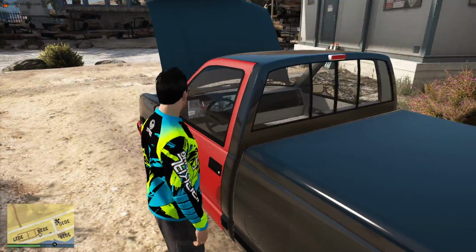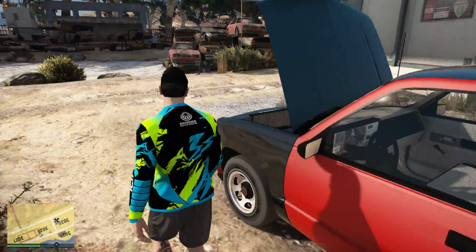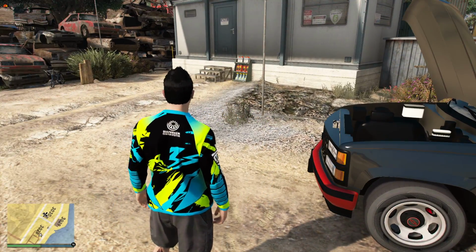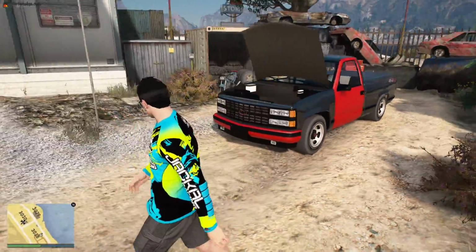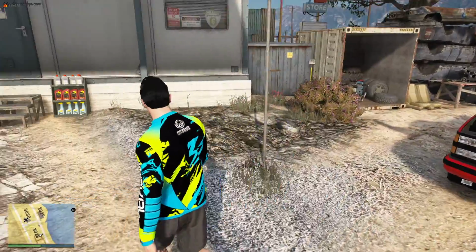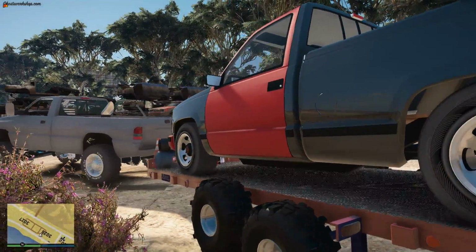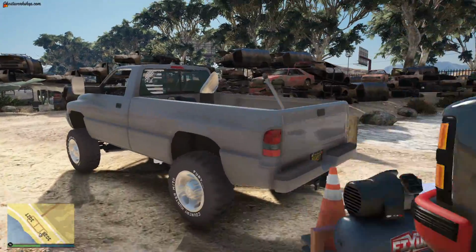I think I'm going to go ahead and purchase this. We'll load it up on a trailer, take it back to the house. Got to stop by and get a motor, and then we're going to rip into this. It's going to take a little bit to build it, but we'll get it there. We got the truck strapped down, went ahead and paid for everything, so we are ready to go.